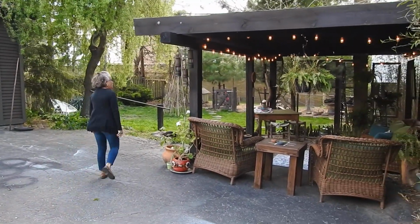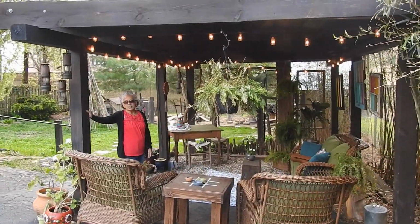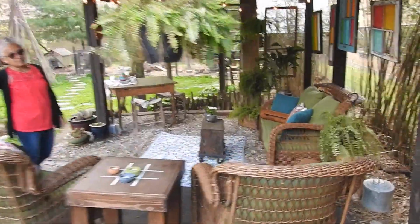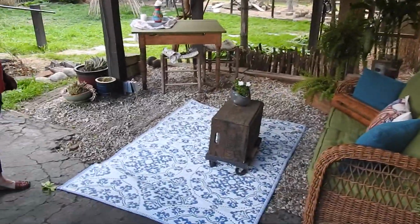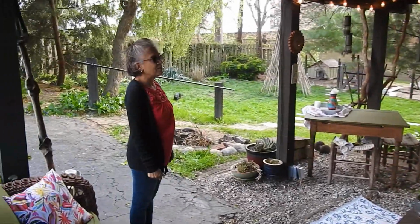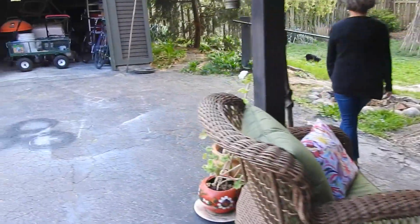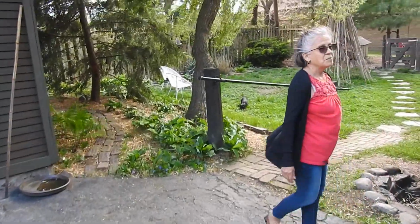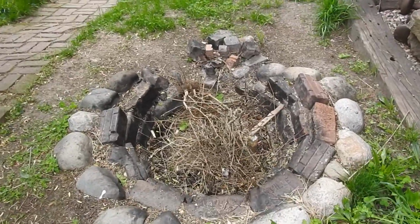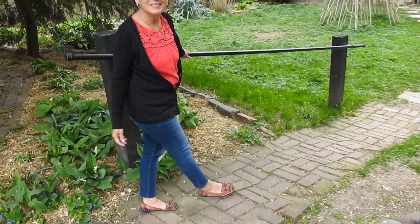Here on the farm, this is where we have kind of an outside living room. We like to entertain and have family here. We also sometimes just like to sit out here by ourselves and relax. It's a great spot for having a bird's eye view of the whole farm. We have a lot of plants and windows. It's really nice here. Beside it, we have a fire pit that we use a lot. We go down this way. Let's go down to the barn.